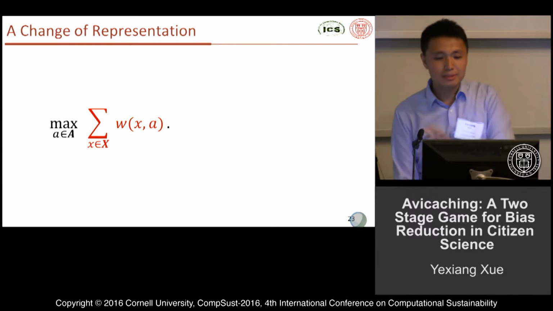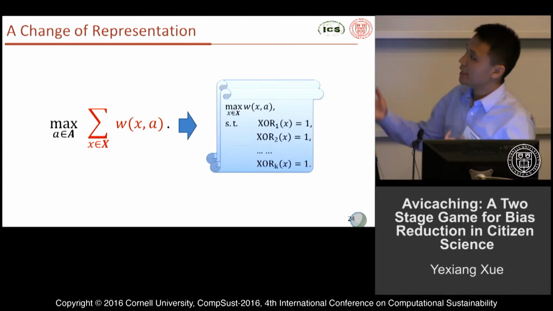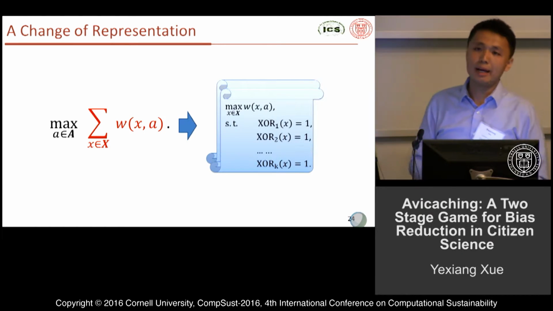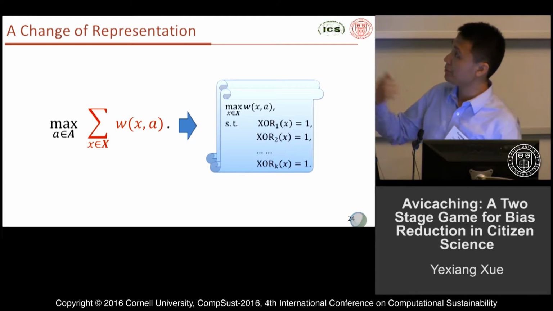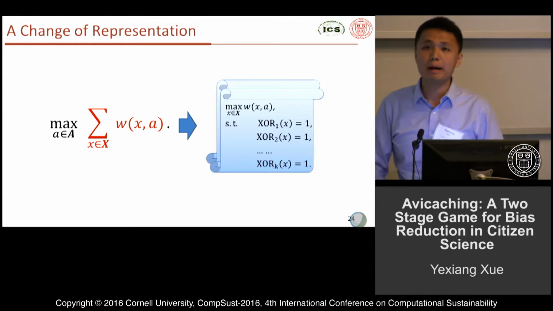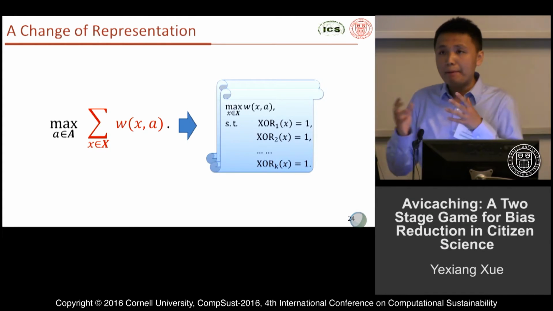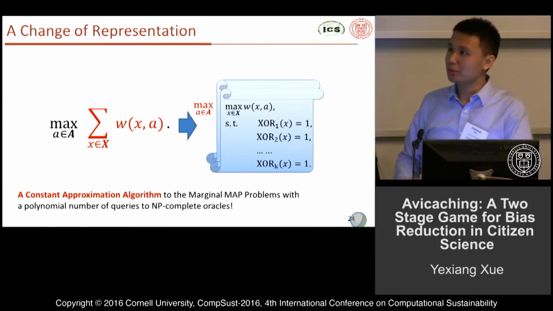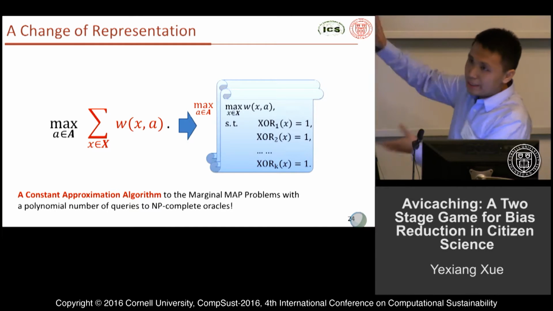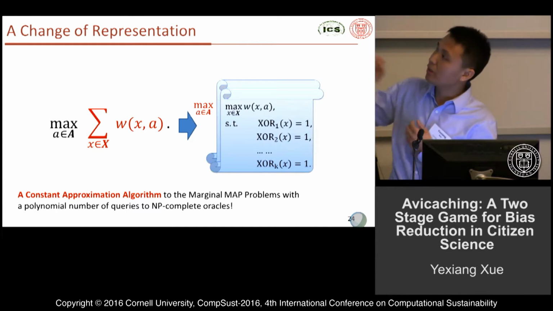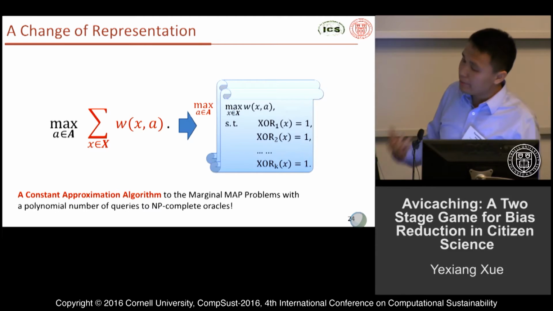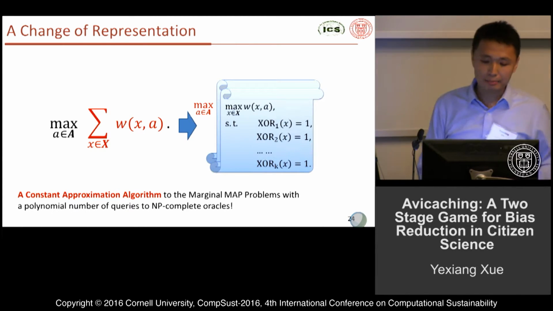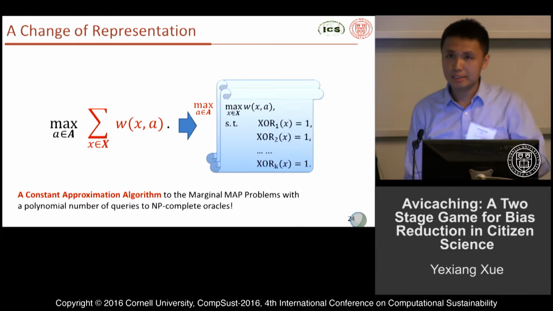So the way we solve this problem is by rewriting this intractable #P sum with a series of NP oracles subject to additional parity constraints. And noticing that NP queries can be written as optimization problems, we can do the similar folding trick to fold this optimization problem into the global problem. And we are able to develop a constant approximation algorithm to solve these types of problems using this idea.